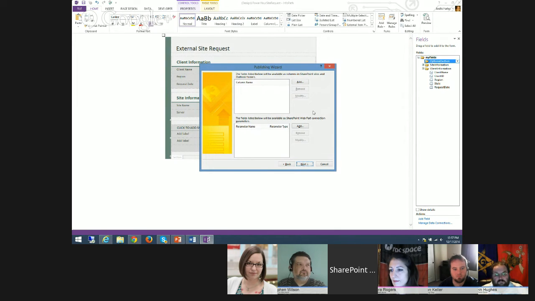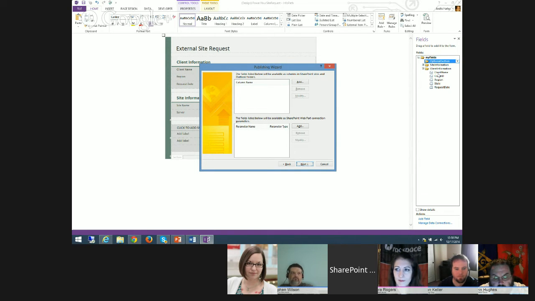Here is where you decide, of all of the fields that you've created, which ones are going to become columns in your library. This is where the form library is a little different from a list form, because if I had hidden fields in my form that I was using just to run some rules or build different things inside the form, then I don't have to promote those, so they don't take up space in my library. I can just not include them.